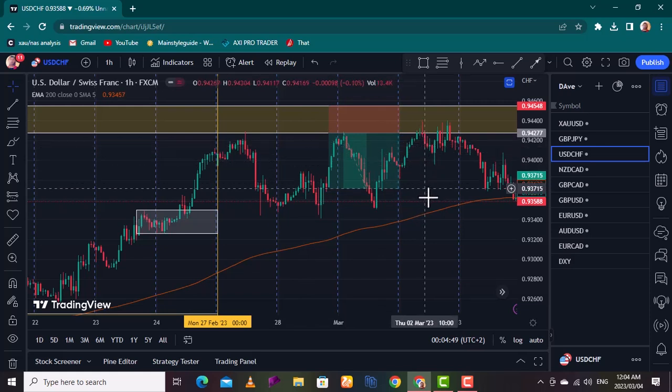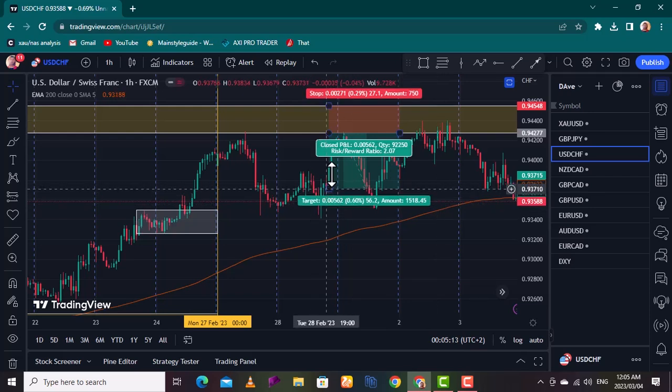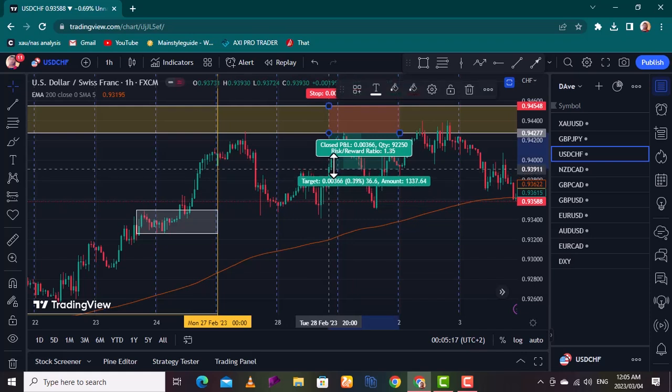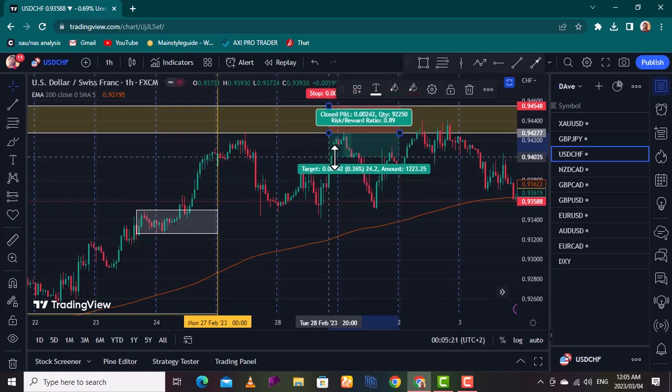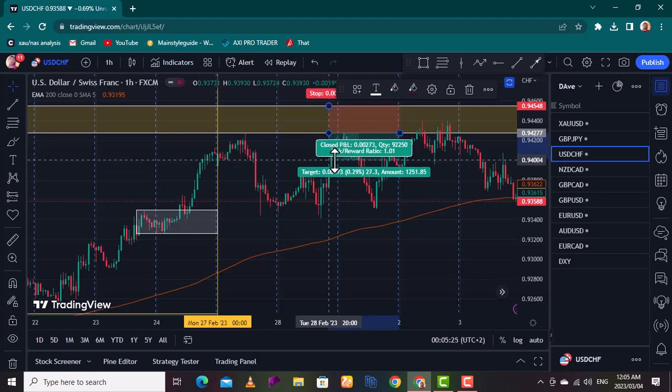Now it gave me a 1-to-1. I have a 1-to-1 rule that basically allows me to manage my trade like a professional, like the professional I am. So I target 1-to-2, but when price gets to 1-to-1, I break even, okay. So this is what happened over here. Price came to 1-to-1. Once price got to 1-to-1, I break even. I do not debate it, you know. I just do it because it's my rule and I follow my rules, okay.